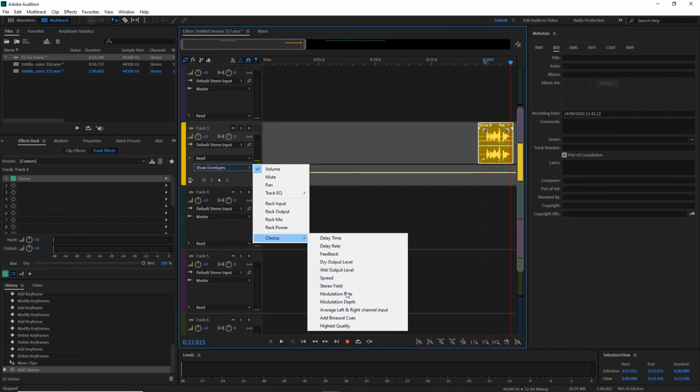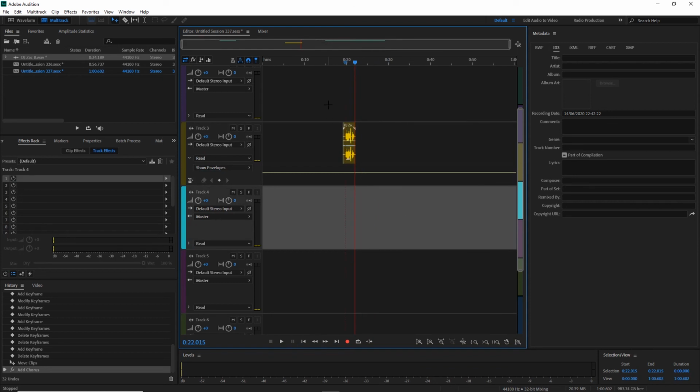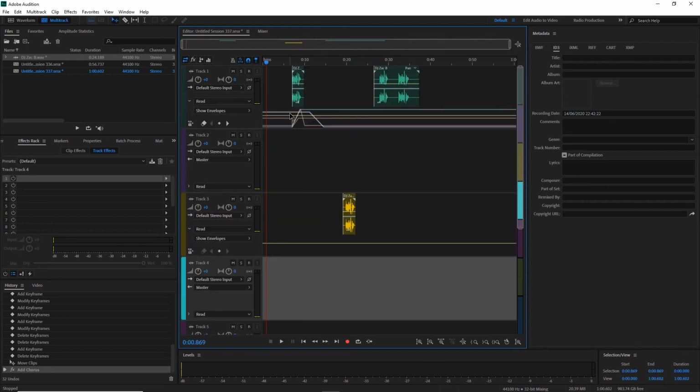If you were to want to change all of those, it would become very, very complicated, because then you'd be in a situation like we have if we go up to track 1, like we have here. Look at the number of different automation lines we have on that effect. It's something worth noting: you can control the effects as well.